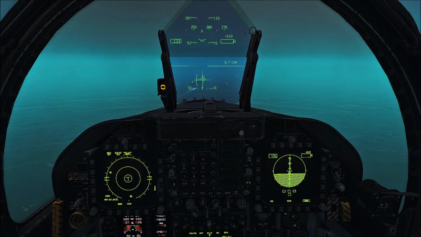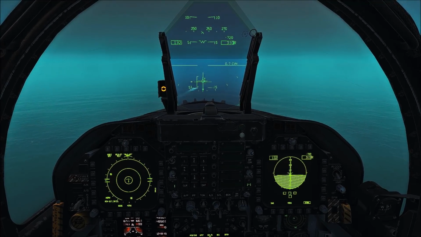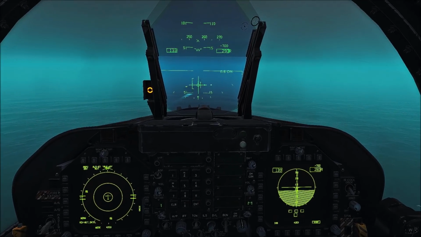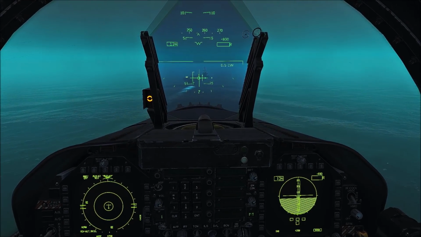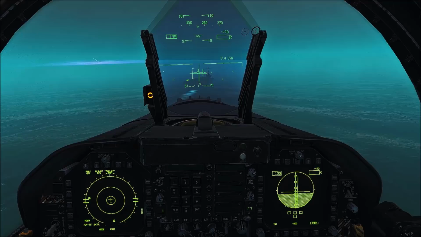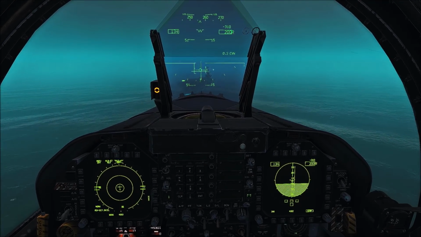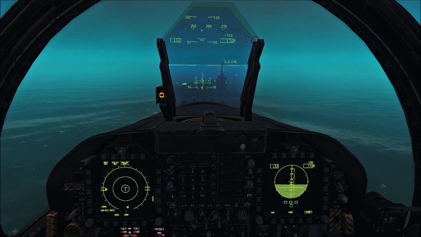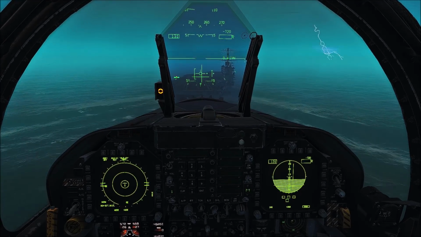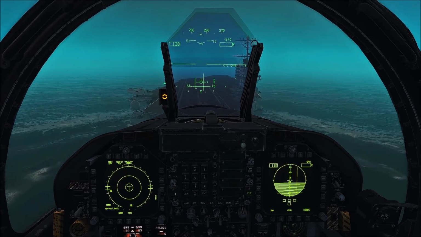Still can't see the runway. That's 300 feet. Okay, ball showing a little low. I can see that now. There's a runway. I can see it now. Oh, put a little bit too much power, and ball showing a little high. So I'd be careful with those power settings.